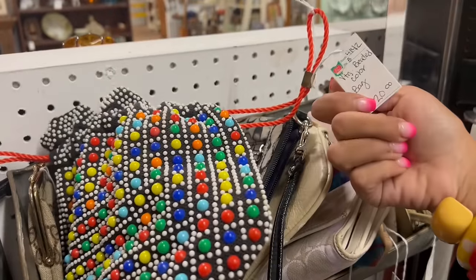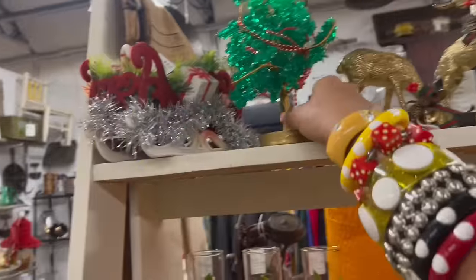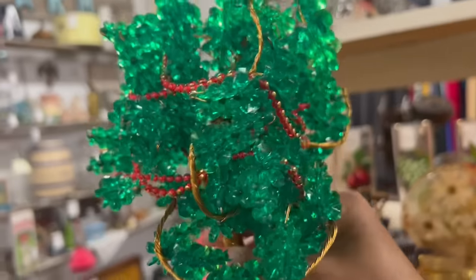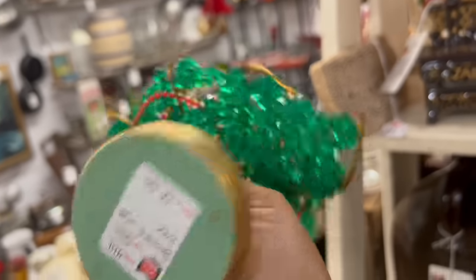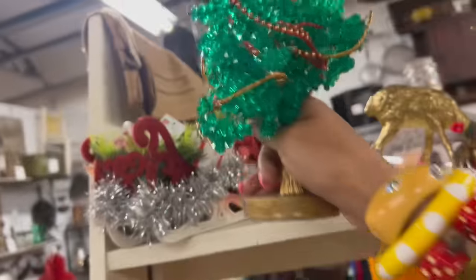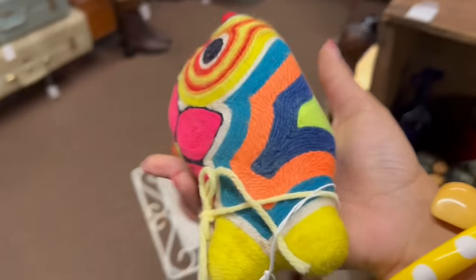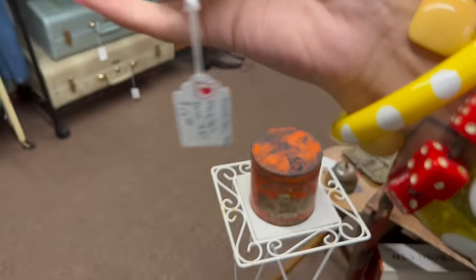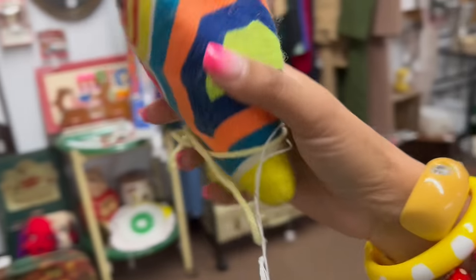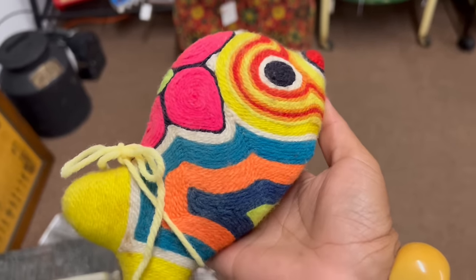Fun candy dot purse. What is going on with the glasses situation? And the little beaded tree — that's on metal. That's really quite spectacular. It's $12. It's really cool that it's twisted in the middle like that. I'm not so sure about the gold at the end of the branches. What is this fish? Folk art, dude. I'm going to take a chance on this. This is very different. It's got that certain je ne sais quoi. It's $17, so it's probably a little much. But it's heavy, weighted, and it looks really well made and really different.